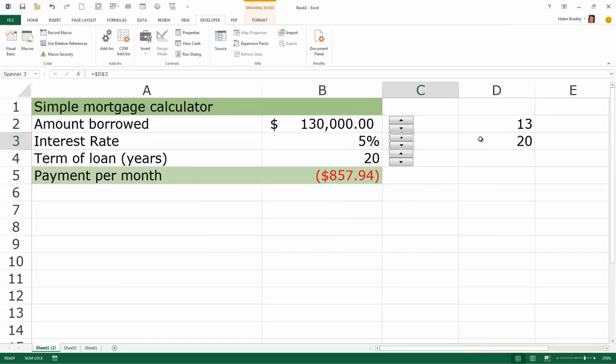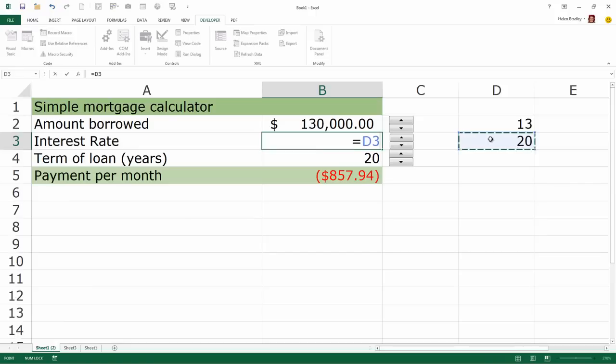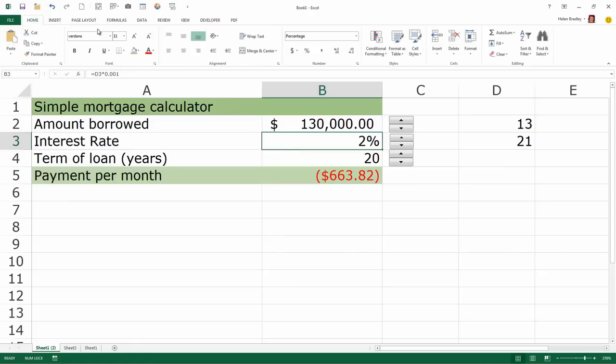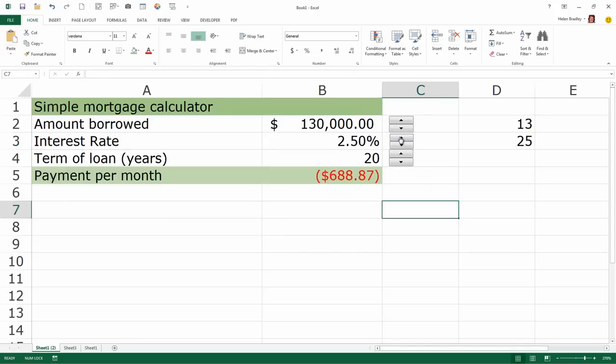Press OK. Now nothing's actually happening because we haven't put our formula in here yet. The formula multiplies this value here by 0.001. And here is our smallest value, 2%. We'll need to reformat this cell, so I'm going to the Home tab of the ribbon, and I'm going to increase the decimal places here so that we can see exactly what values we're getting and not rounded values. Here everything is now going up in 0.1%. And it will max out at 10% because that's where we set it to max out. It won't be able to go any larger than that.